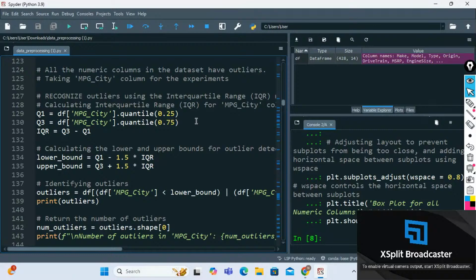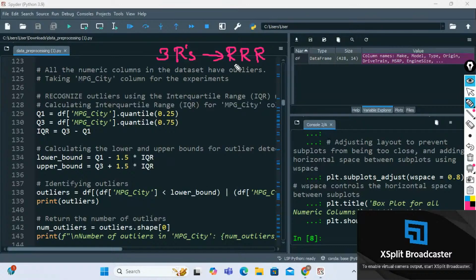So let us go and treat these outliers with the 3 R's technique. This is nothing but R, R, R. What is this RRR? RRR is not a movie, it's the name of a technique.